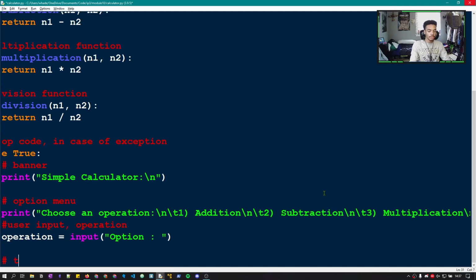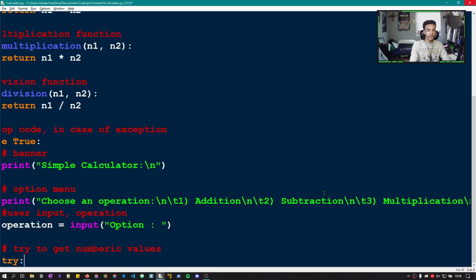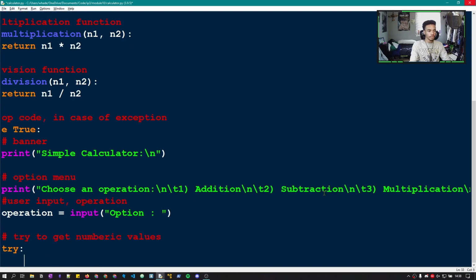So now let's try to get numeric values. So we're going to do a try statement right here, and we're going to get user input for the numbers.